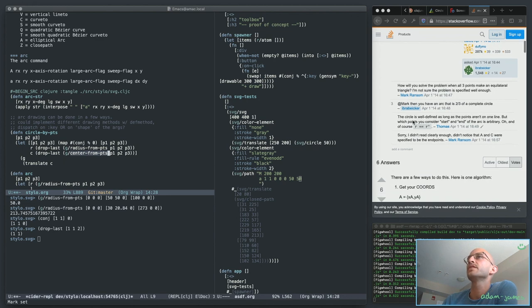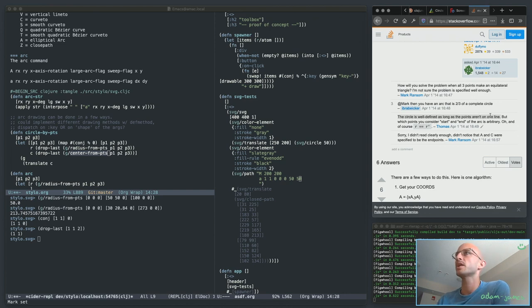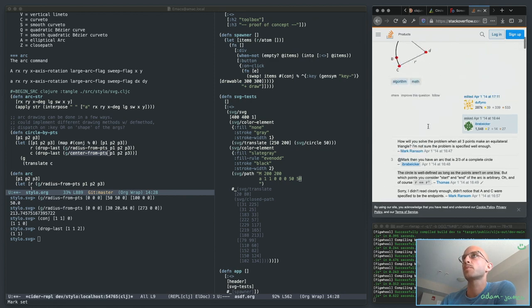Yeah, so this is the thing that is going to be a little broken in my current implementation. Thomas here is correct. The circle is well defined as long as the points are not on one line. And if you think about it, that makes obvious sense. And of course R equals R prime.